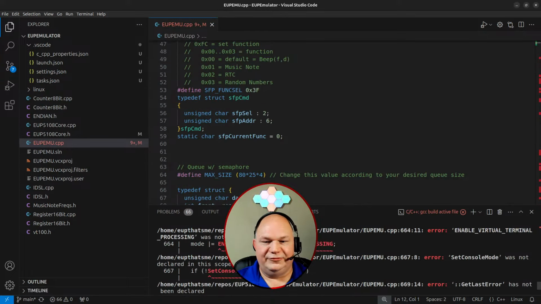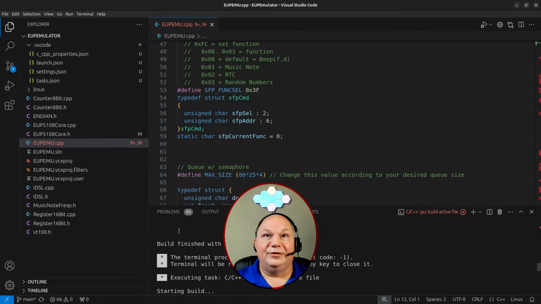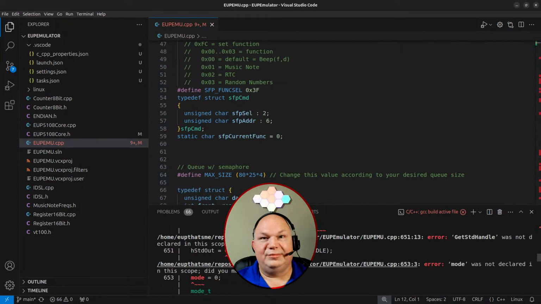Let's see. Where's our first complaint? Long ago, I learned in the C language and C compilers, you always debug the first problem first, because in a lot of cases, the first problem will cause a cascade of problems. So if you start at the bottom, actually, let's go ahead and crash that so that we can get a fresh list of wrong things. There we go. Let's see. Oh, create semaphore. That's going to be a problem. That's going to be a headache. Let's see. In this case, let's go ahead and fix some of the easier things.